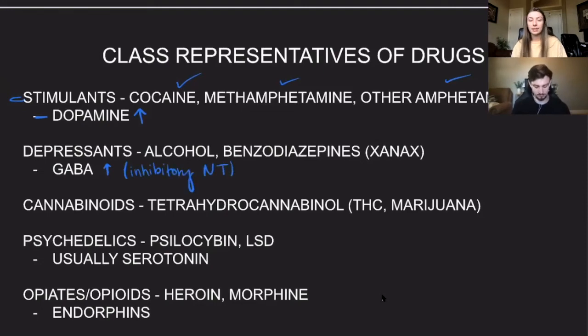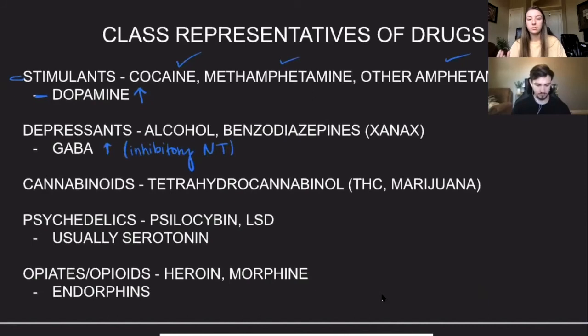Know that. Probably your most common depressant that you see on the MCAT, actually, I would say it's about 50-50 between alcohol and benzodiazepines like Xanax. A lot of anti-anxiety medicines are depressants, which makes sense, right? If your anxiety is up here, you need to be lowered down a little bit.